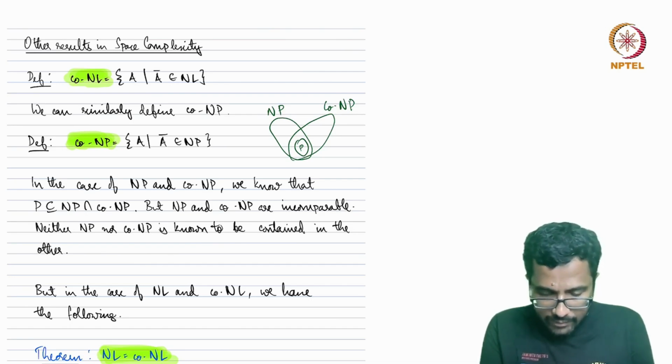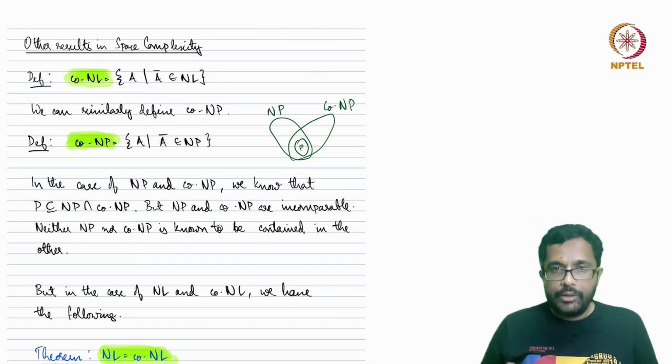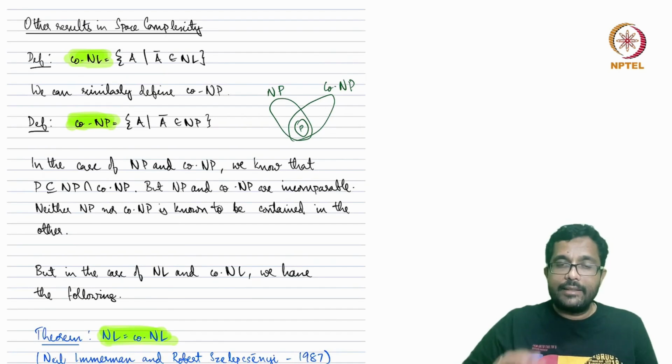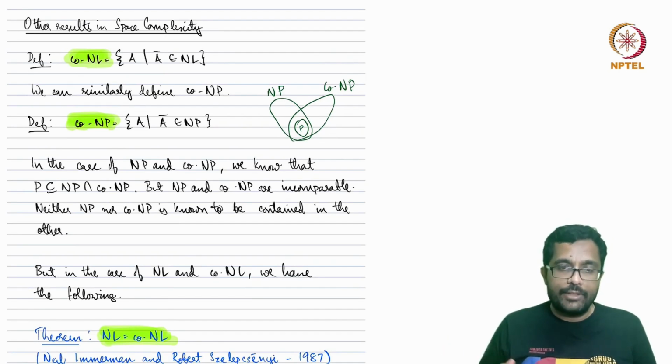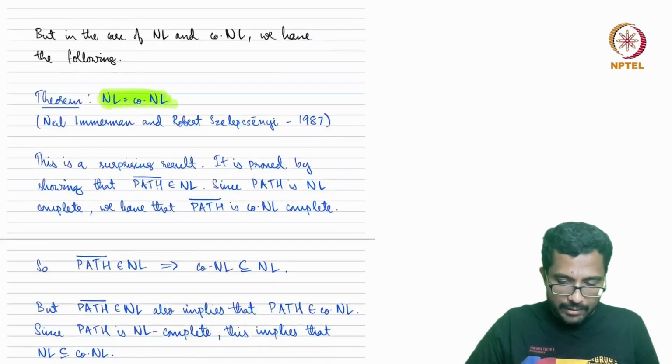With that summary, we come to the end of chapter 8. We couldn't fully cover chapter 8 because we only devoted 1 week to it, but there are other resources available where you can refer and learn. So in chapter 8, we saw space complexity, the relation between time and space complexity. We saw NL, we saw L, we saw NL-completeness, we saw Savitch's theorem, and we saw the summary of these results. And that completes chapter 8.